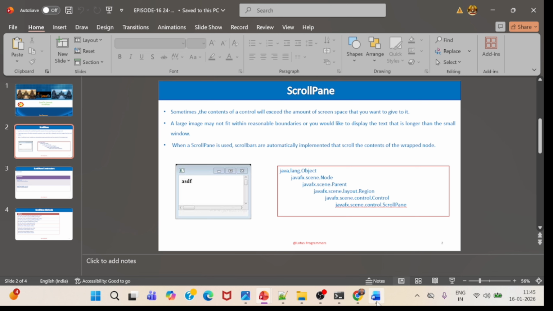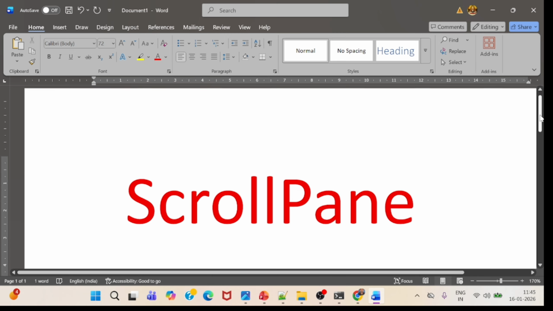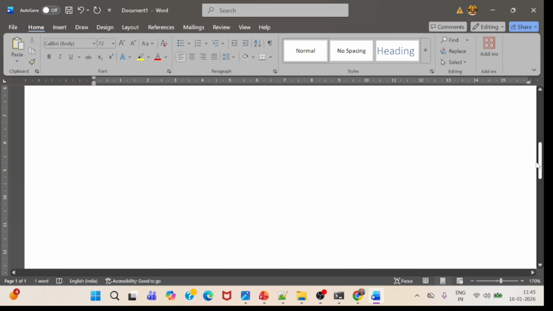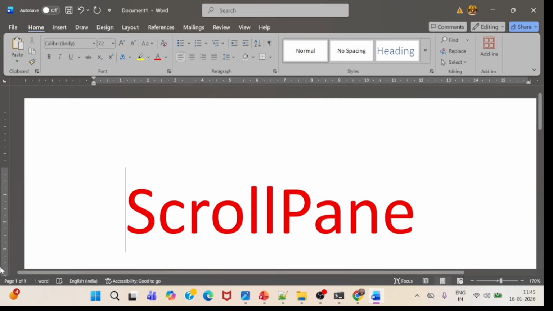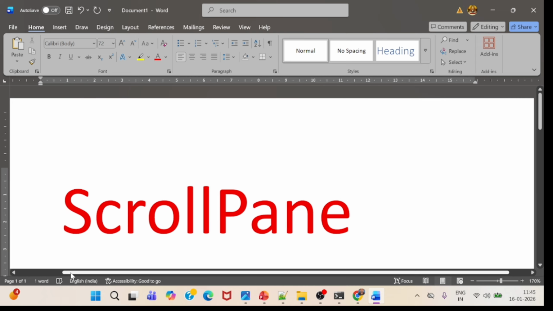Let us take the understanding of scroll bar from this MS Word editor. The text area is defined to type the text as well as display the text file. In order to view the text content from the MS Word editor, vertically we can scroll like this to view the content, as well as horizontally we will view like this.